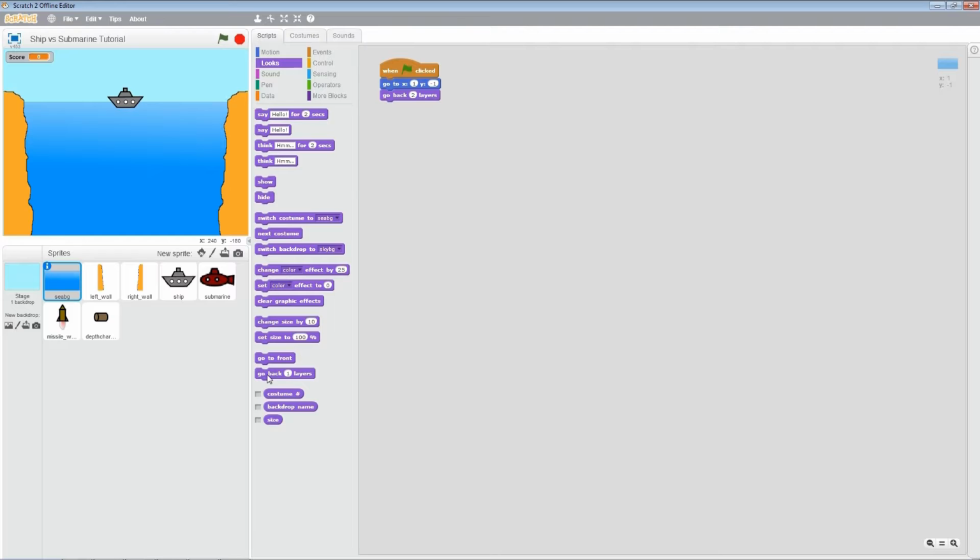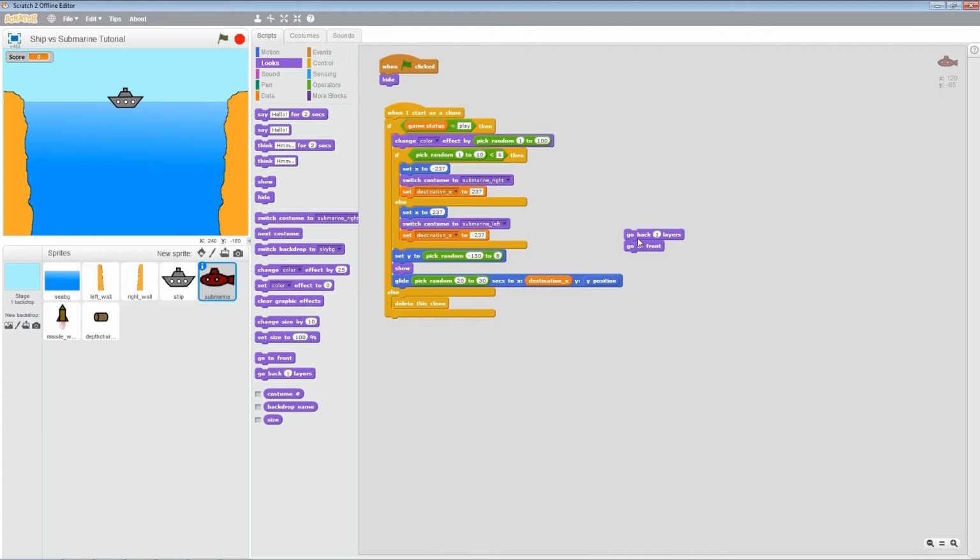So if you pull and drag over here and set 2 layers, alright, and that tells it to appear 2 layers behind. And for the left wall, I have a go to front, and the right wall go to front here. So for the submarine, you don't need to do any of the positioning of the layers, so I'm just going to put this away. Alright, so everything remains the same, and let's give it a try now. Get ready.